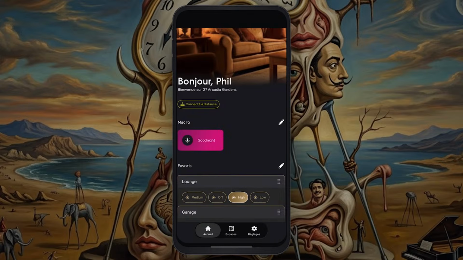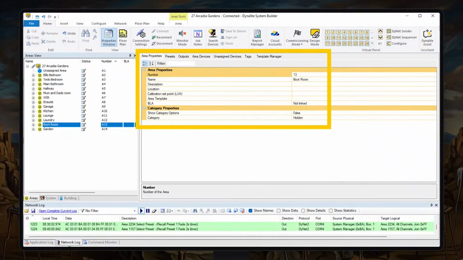So that is a quick run through of the Dynalite Switch. Download the app, explore with it. As I said, you can see the demo file, so you can test out what features are already in there. So the Switch app, you create the project file, you upload the project file to the cloud, and then you can load it into the app.